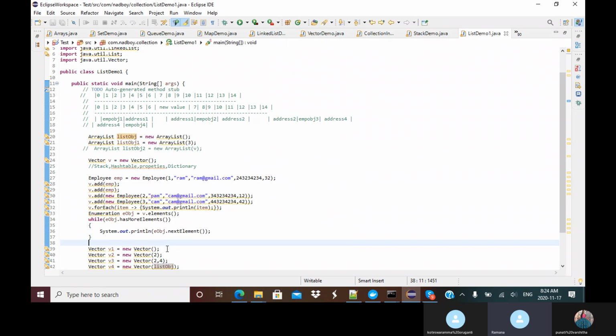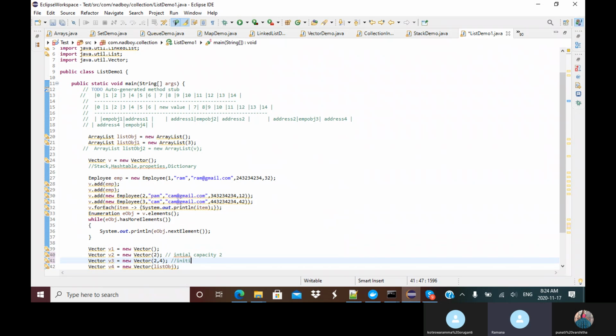So this means it's a default constructor, and this one means we are giving the initial capacity as 2.